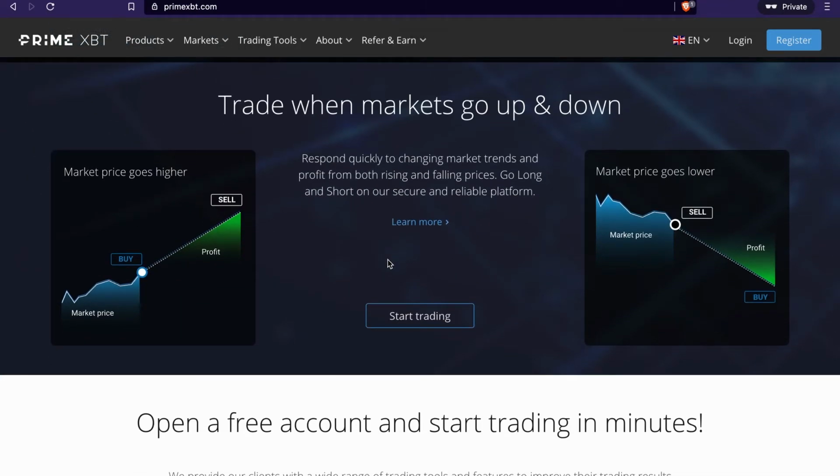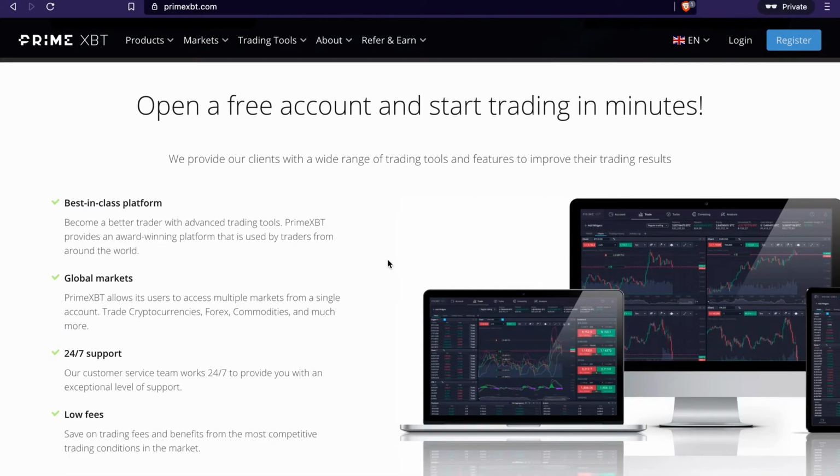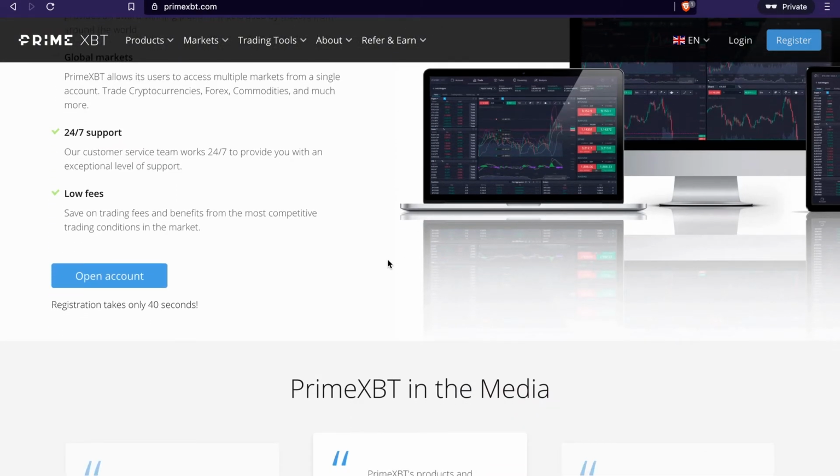Now, I'm just reviewing this platform because I know I haven't used it in a while. And I believe this platform, for those of you that like to trade within different markets, makes it a lot easier. If you're a trader constantly jumping on different exchanges, you know how much of a hassle that is. But being able to have one account where you're able to access all these different markets, and it offers a range of products and features that are not necessarily seen on different cryptocurrency platforms.